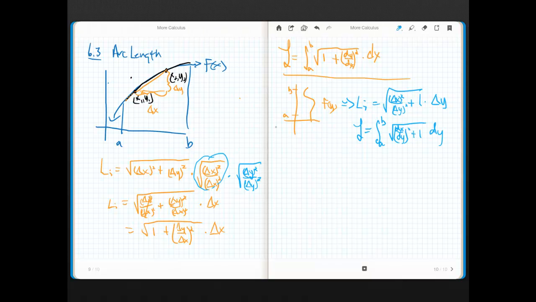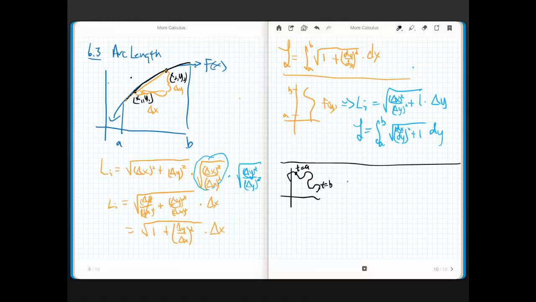Now I know your spidey sense is tingling. I know all of you naysayers out there, well, what about parametrics? What the heck happens if I have a parametric? Now, this is especially poignant because I could have a curve just going, yeah, woo! And let's say that I start this at t equals a, and I finish it down here at t equals b, and I'm trying to figure out how long this length is.